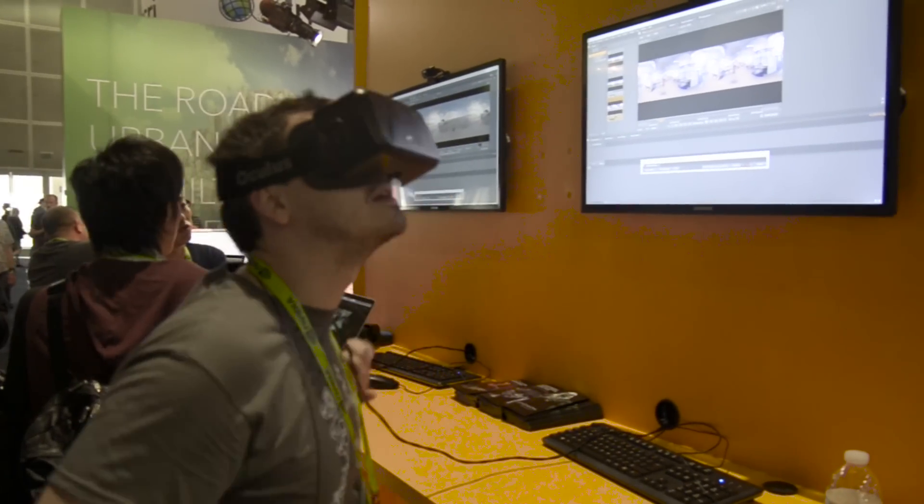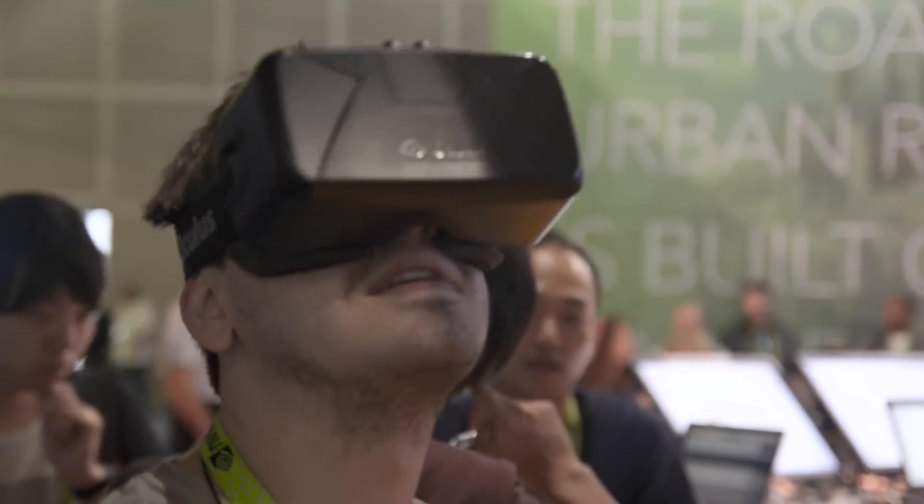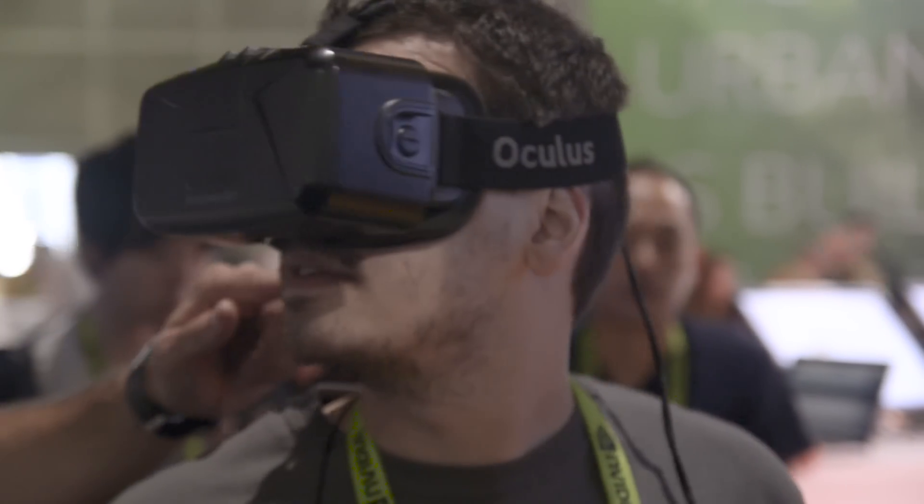You guys are also working on new technologies for virtual reality. What are you working on exactly? We are actually developing — it's not out yet, it's experimental — a plugin to help with this new way to do 360 live action. The plugin is going to help with aligning, stitching, reviewing, playback, rotoscoping, and tracking, because with these 360 environments you now have a whole other world of new complex issues to address.